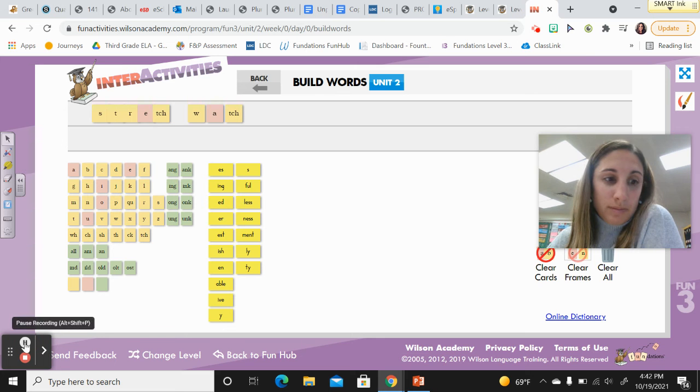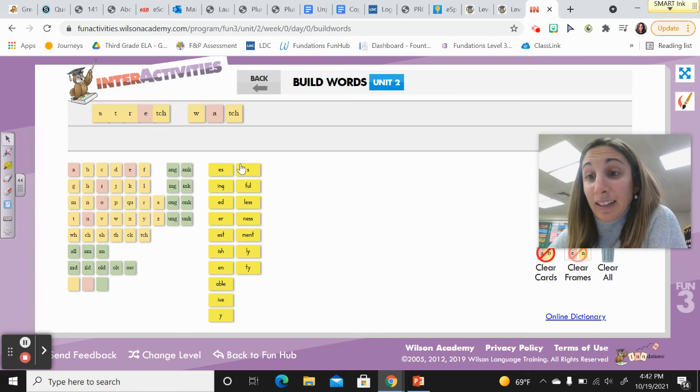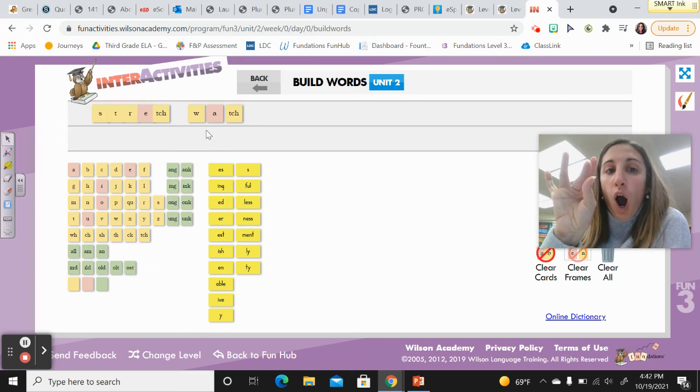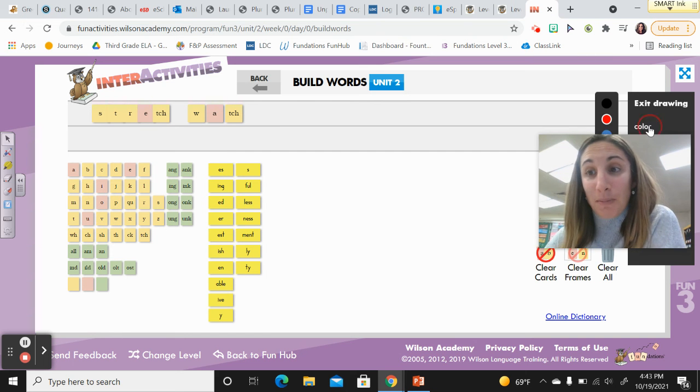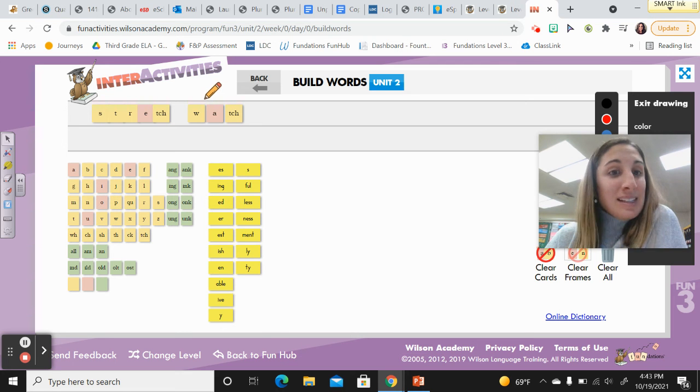Great. Okay, look back up here and you'll see I added another word of the day that we've had this year. Our word is, tap it, w. Is it ah? Be careful when we tap this. Remember our sound card from our drill sounds warm up. When an A comes after a W or a QU, it sometimes doesn't say ah, right? Like water, or in this case, ch, right? Ch.